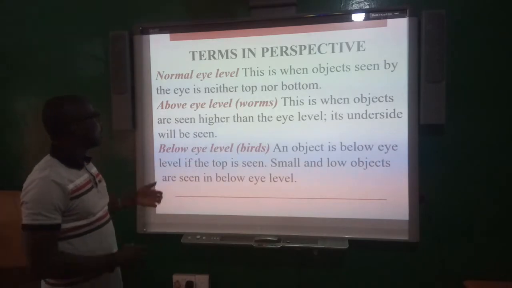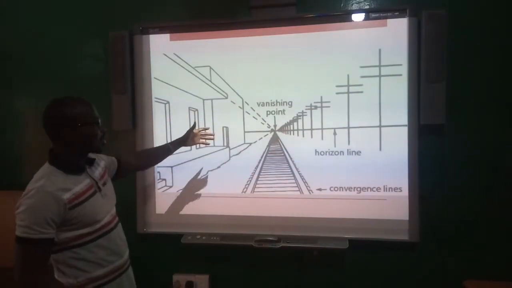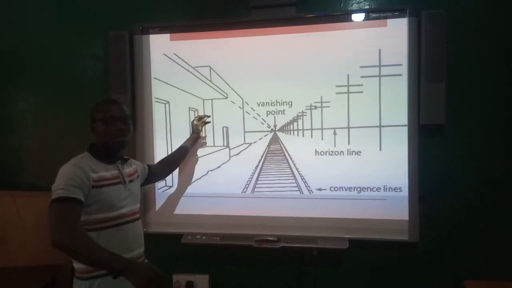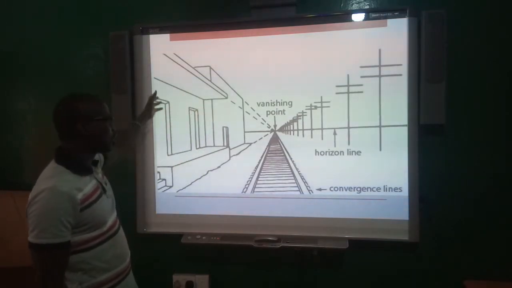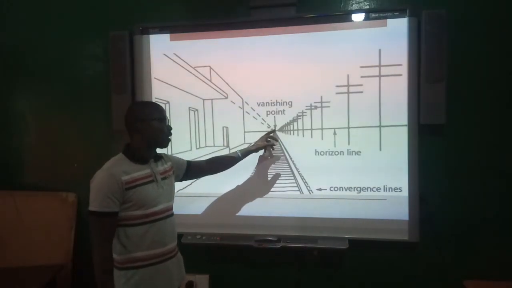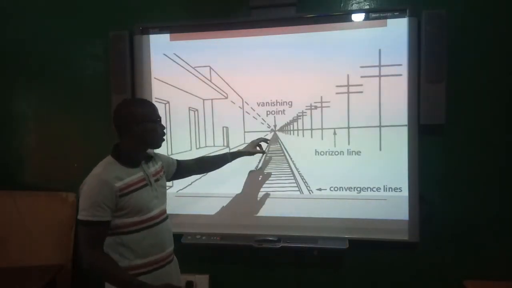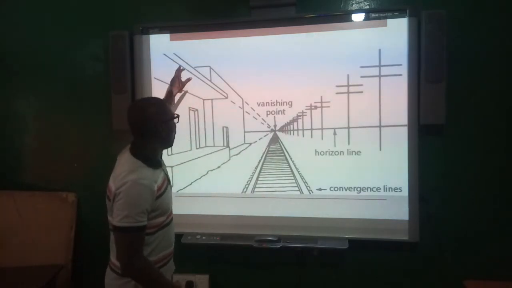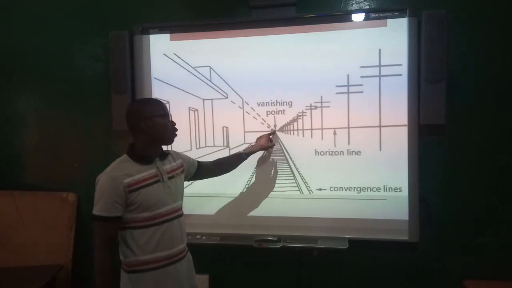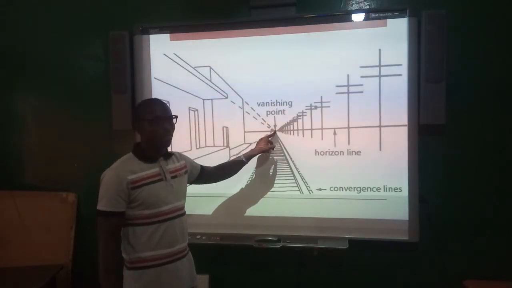Now, this is an example of perspective. We talked about this. All that we are doing is trying to recap what we discussed last week. So we talked about all these things. This was the vanishing point we talked about. I indicated it to you. So at this point, you see all parallel lines in perspective meet there. That point is what we call the vanishing point.